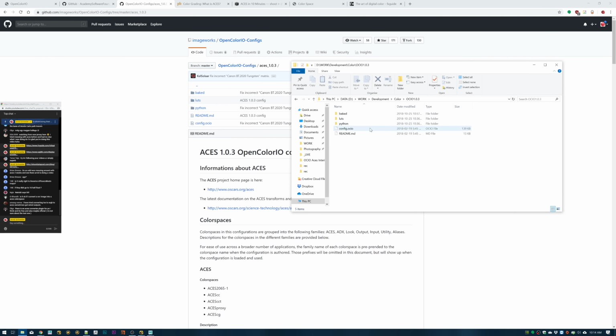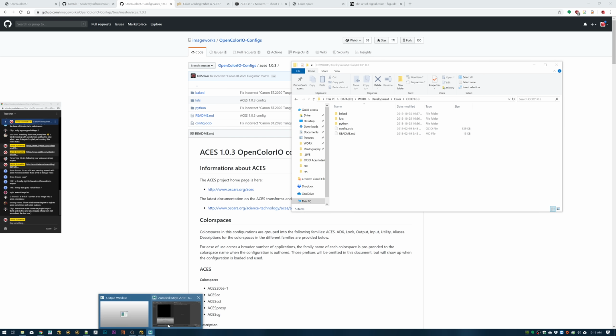And what I'm doing, instead of just using the default ones which ship with different DCCs, I always don't know if it's 100% the same ones, or there might be a different version, or there might be something custom to this. So what I always do, I download this file, which is the config.ocio file.